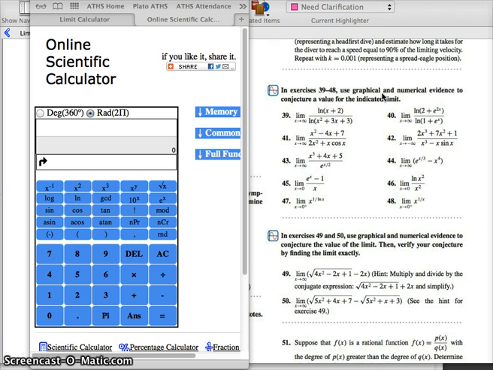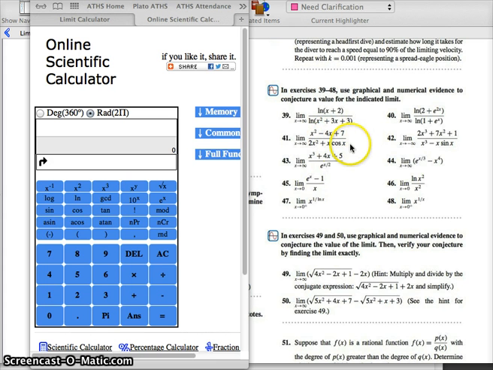Again, since you don't have a nice graphing tool on an exam, that really won't make a lot of sense. Numerical evidence just says, choose a number really close to the value that x is approaching, from the left and the right, and see what happens. There's no breaking stuff down. It's just seeing what happens when you plug in numbers.